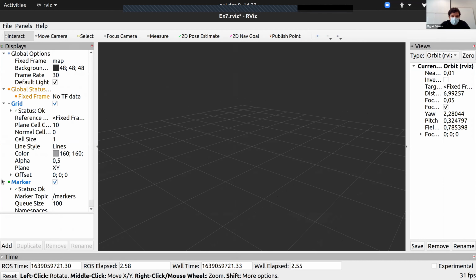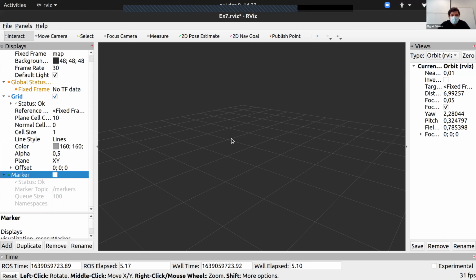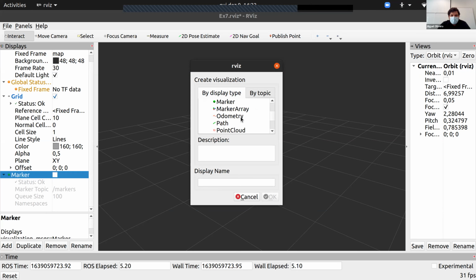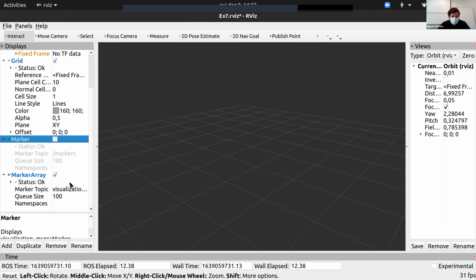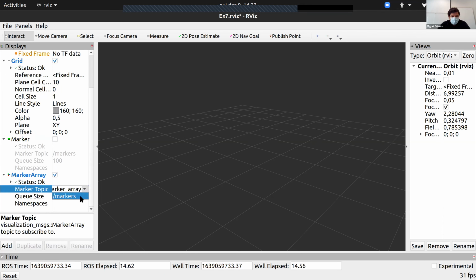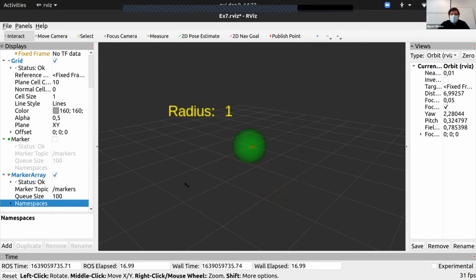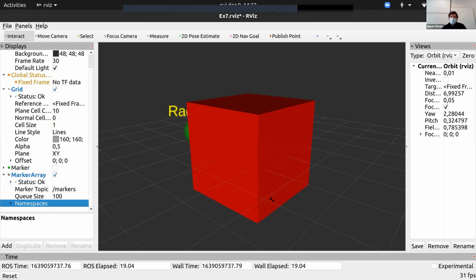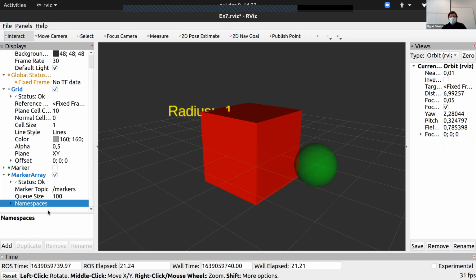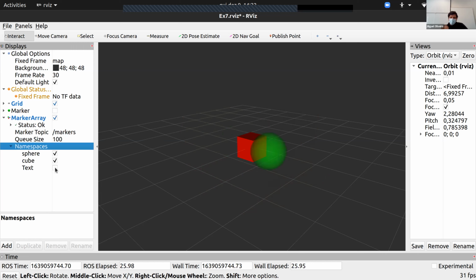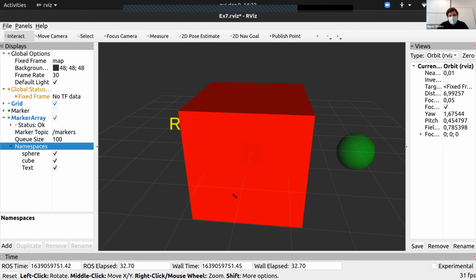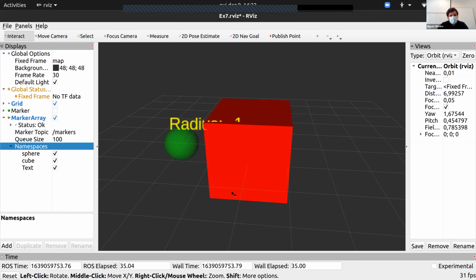Okay, now your RVs, now you have to configure it to use marker arrays. Okay. Okay, there they are. Okay, no problem. Any questions concerning the marker arrays? No? So our RVs is going to be very valuable for us because we are going to use it extensively for many, many things. If you didn't do this exercise, you should.